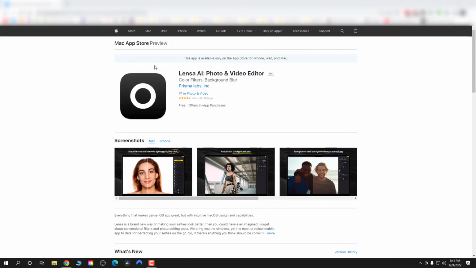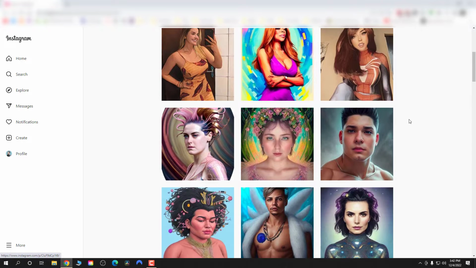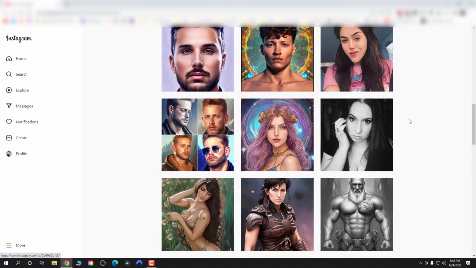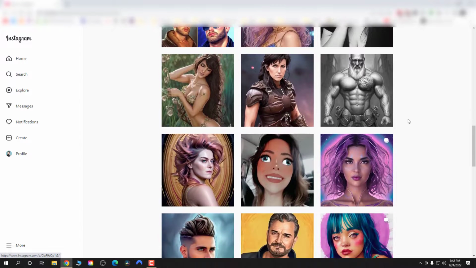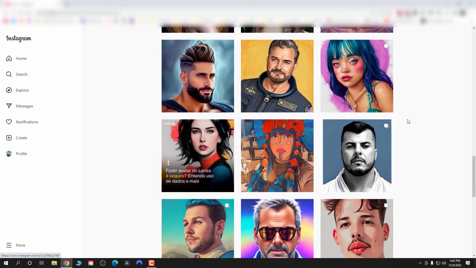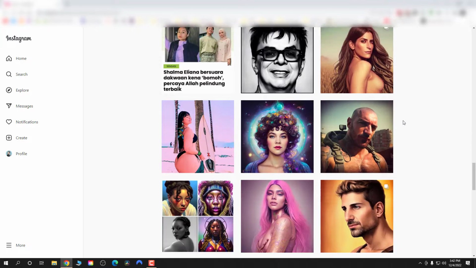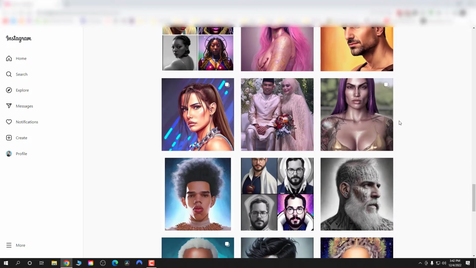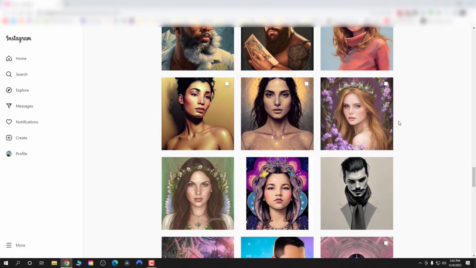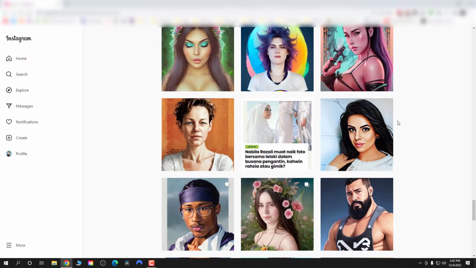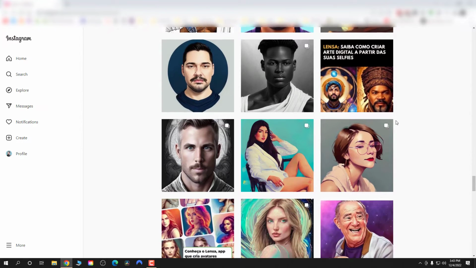Hey YouTube, so I've been playing with the Lensa app on my phone, and it's pretty cool. It does something called magic avatars now, which is pretty popular. And basically you just give it like 10 to 15 or more photos of your face, and it will automatically generate really cool profile pictures for you, just very random assortments of photos using your facial features. And so I'll show it on the screen now.